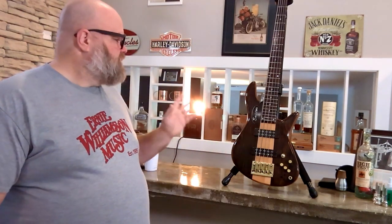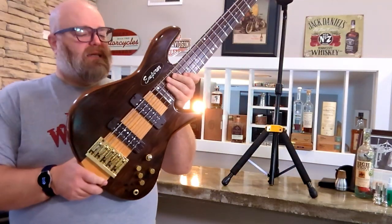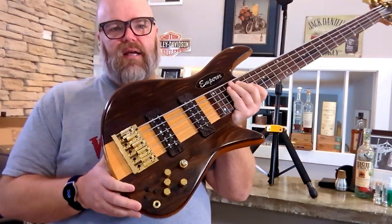I've got a gorgeous bass to show you today. For any of you who've been watching the channel for a while, you know that I used to be a Fodera dealer. Great basses, great people. Just for a variety of reasons, I decided to stop selling them new. But I love the basses and the people. The stuff's just fantastic. But I did get this gorgeous Emperor that I want to show you. This was a trade, and this thing is a 1991 Fodera Emperor.